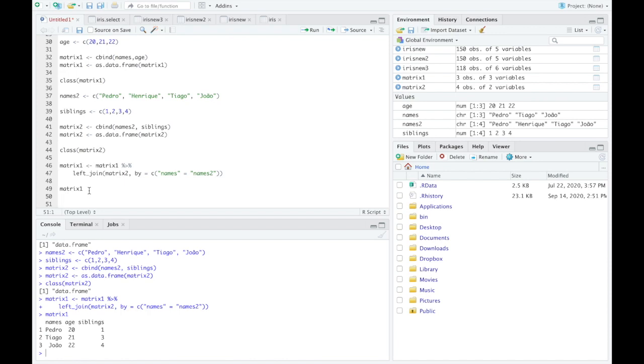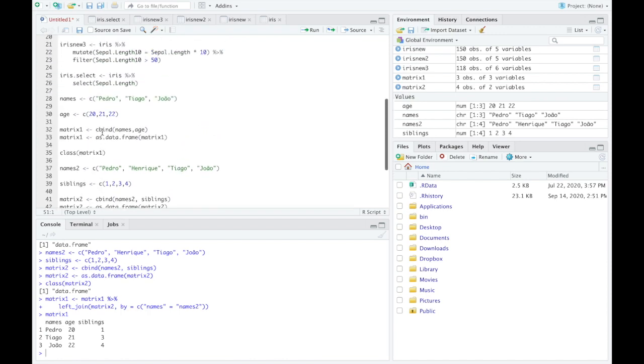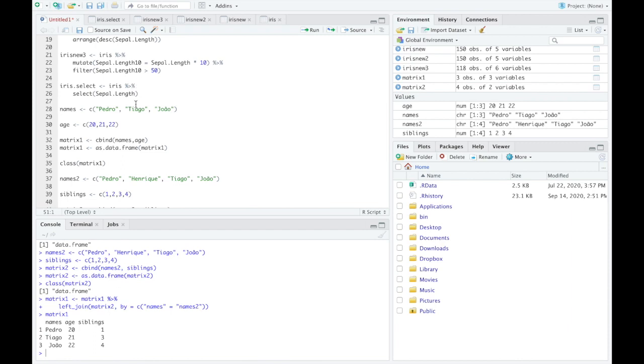I hope that especially with this pipe operator, you got an idea of how it works. This is very important: remember that when you have this pipe operator, it is taking the object on the left hand side and using it as the first argument for the function on the right hand side.